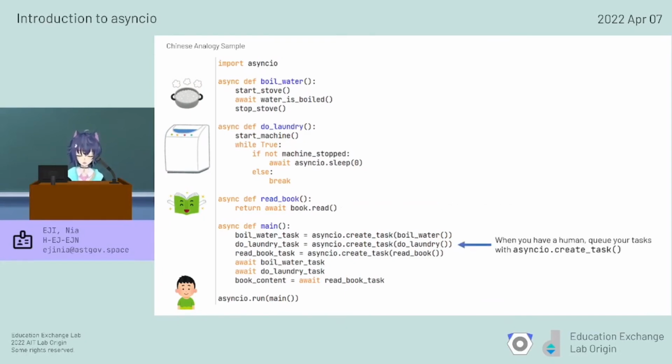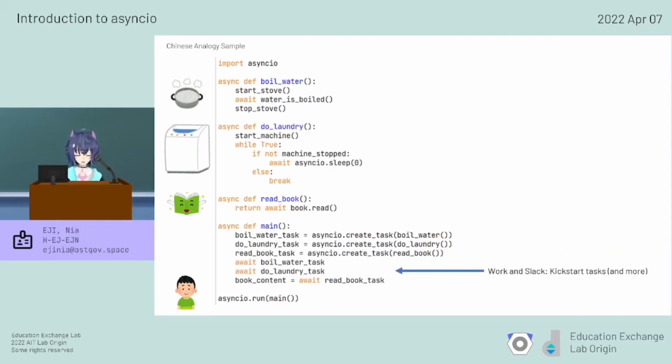Finally, when you have all your tasks laid down, what we usually do is we wrap it in a big task. And within the big task, you can write your tasks to a to-do list in which you run over by using the asyncio.create_task function. This will schedule its execution as soon as possible. As soon as you start slacking off, it will start taking things off the to-do list. asyncio.create_task also creates a task reference. It also allows you to cancel it.